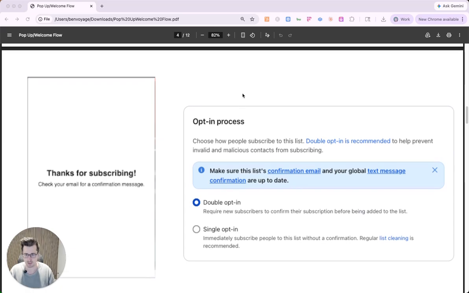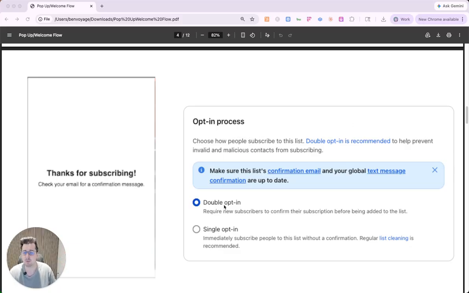So here are the two issues and the two settings that you need to change. First, this is a snapshot from the last page of their pop-up form, right? Thanks for subscribing. Check your email for a confirmation message. I feel like every second brand I take a look at is doing this. I don't really know why, but this is one of the main issues here, right? The other one is the opt-in process. This comes standard set up by Klaviyo. It's recommended. It's best practices. It's wrong. Okay, don't be doing it.